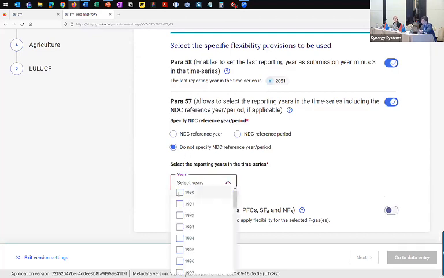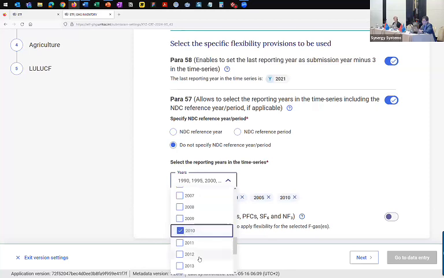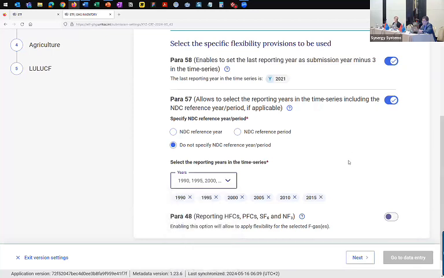So I want to report for 1990, for 95, 2000. So I'm selecting a couple of years for the version setting. And for now, I will not select para 48.